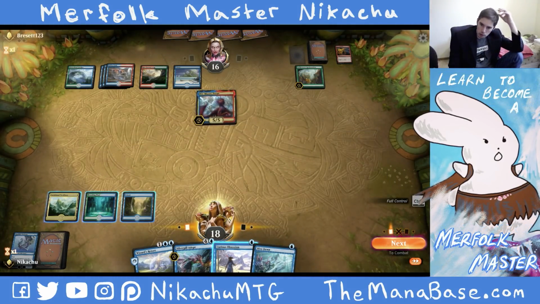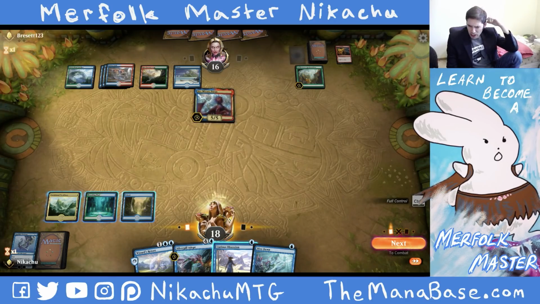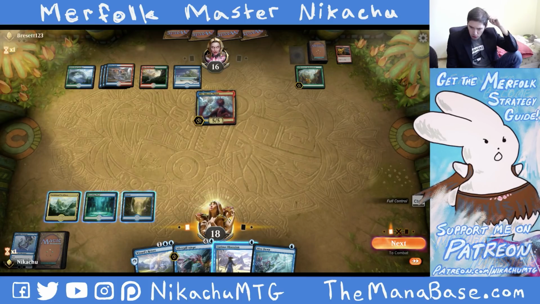I don't want to spend the time during sideboarding. Shivan Fire, kicked. It's a 1 red. Deals 2 damage to target creature. If the spell was kicked, it deals 4 damage to that creature instead.